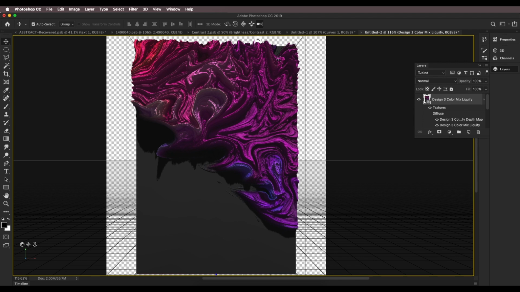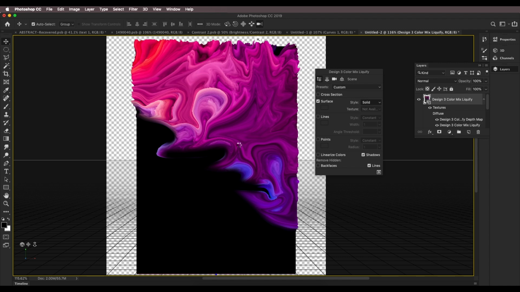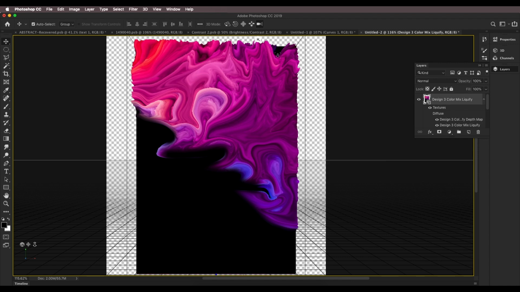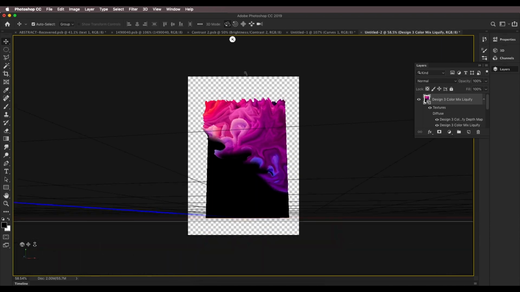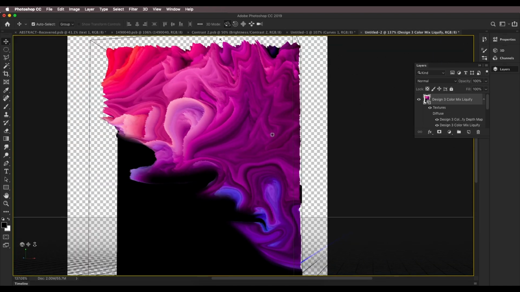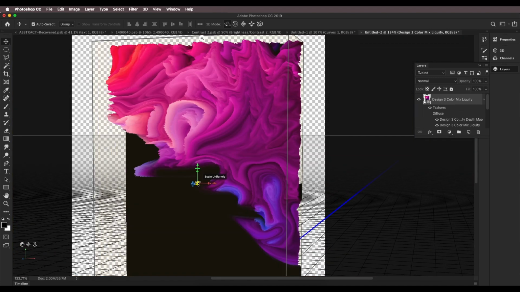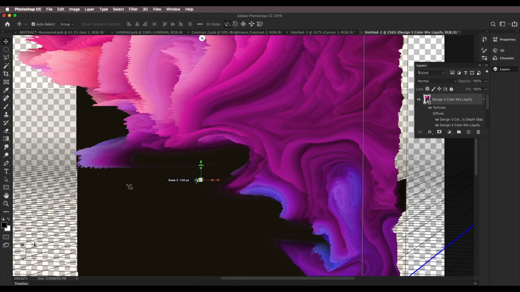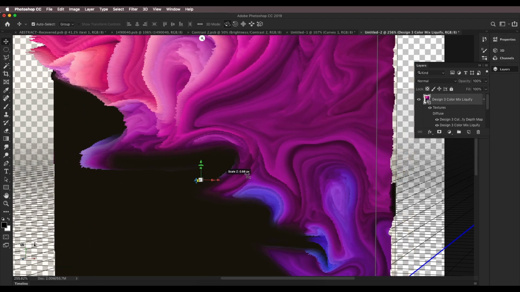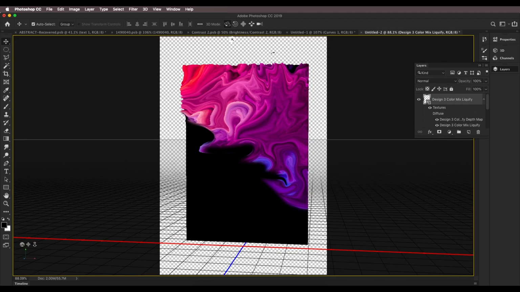So here, right click and choose unlit texture, and this will give you that original texture. And now using the 3D rotation tool, you can rotate around and check out how it looks. If you feel like your depth is too high, you can anytime click there and reduce the z-axis. So this is the depth. You can increase or decrease the depth using this tool. So let's give something around this much, and just try to rotate the angle, something like this.